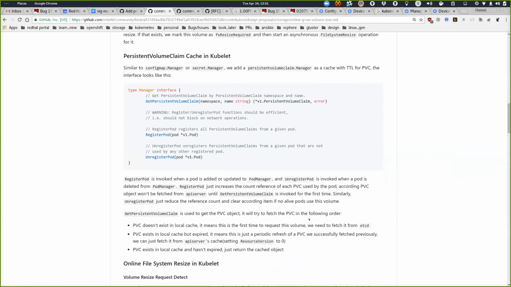We haven't done it yet for how it will behave when we have 10,000 PVCs or 5,000 PVCs, with each node polling for PVCs whenever the TTL expires.